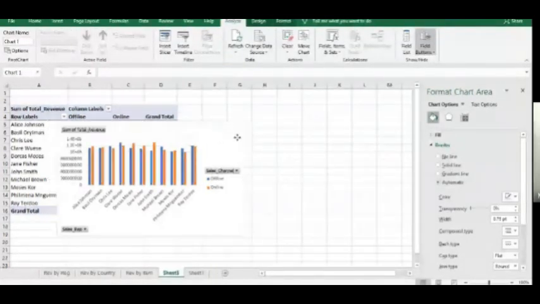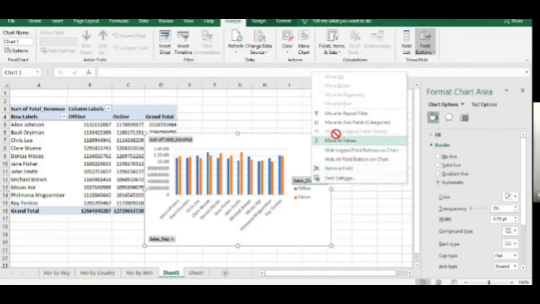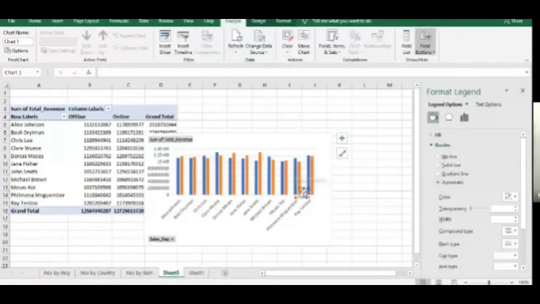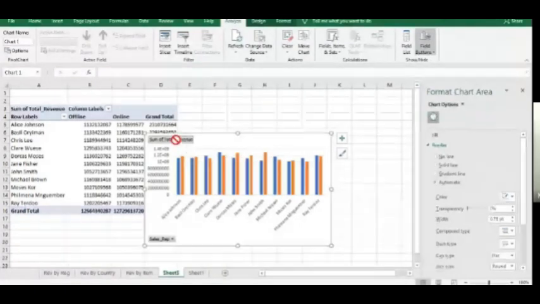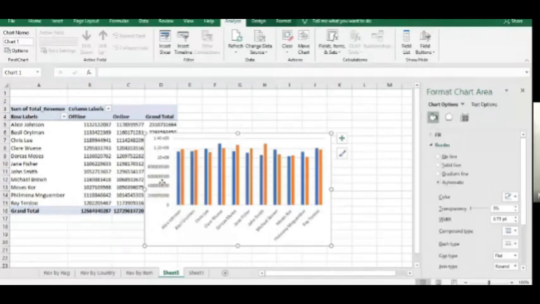So we have this chart. So this is total revenue generated, and each of the sales rep, you see the revenue generated offline and the one generated online. You can format the axis.